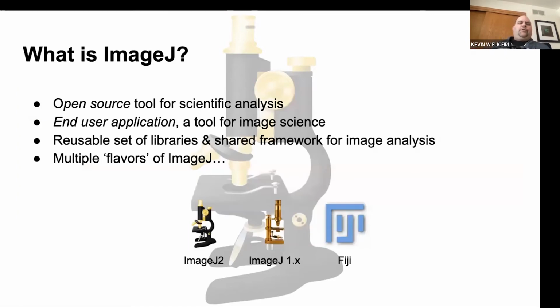So ImageJ is an open source tool. It has been for some time. I figured for this audience, I didn't need to go over the benefits of open source in the interest of time, but I think, as all you know, we very much respect and believe in commercial packages. I have many commercial software packages in my lab, including ones from major vendors you all know, and they have a place. But the advantage of open source, particularly open source supporting these commercial programs, is that there are just things that you can do in terms of transparency and sharing.